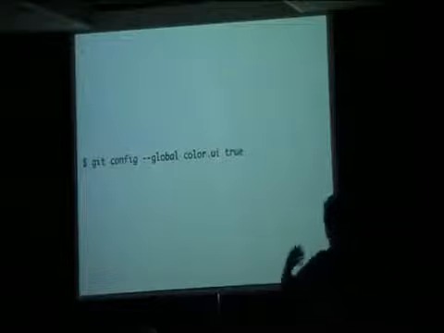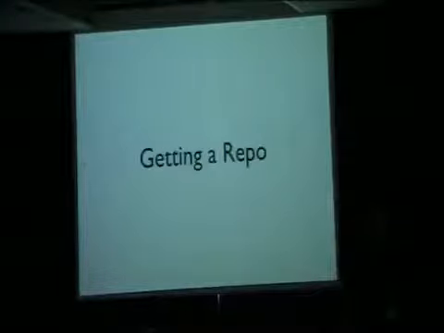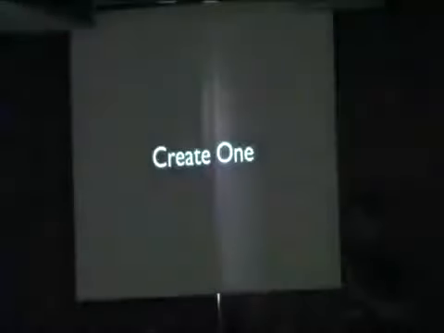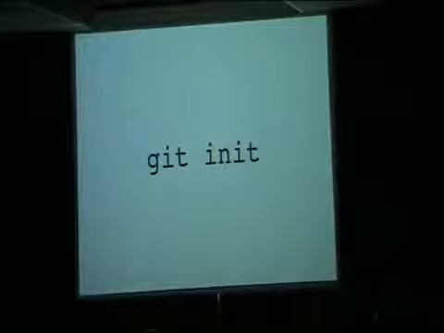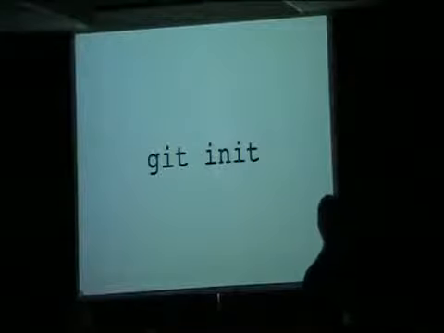And then the other thing you probably want to do, if you use command line stuff, and I assume most of you do, is color.ui, so you can turn on the terminal coloring, which is a very nice addition in Git. Okay, so once that's done, you do that once, you're set up, and you're ready to use Git. So, getting a Git repository, getting Git.